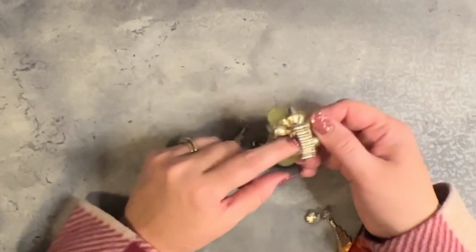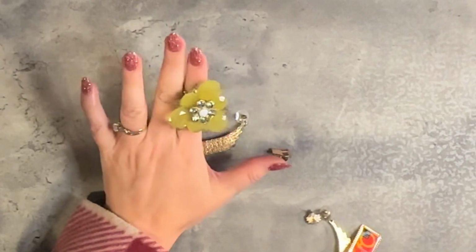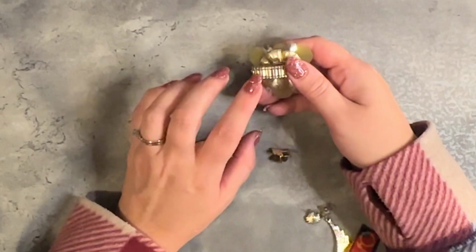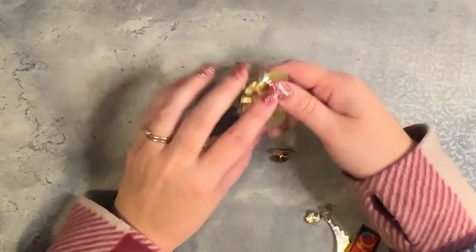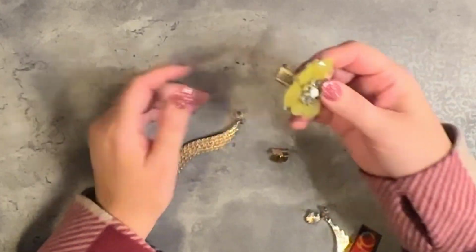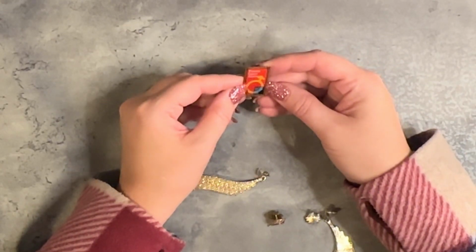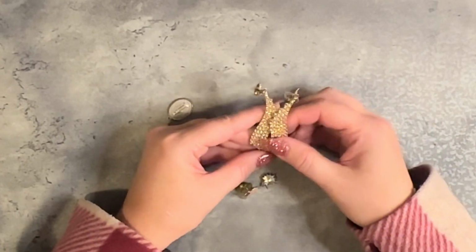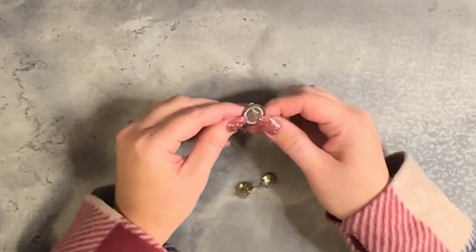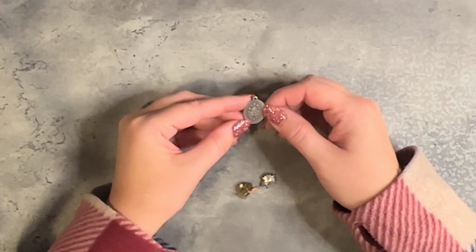This looks like a Paparazzi. It's got the stretchy thing, so you can universally just wear it and be cool. I do have a bunch of these. I'm going to try to find all of my rings like this and lot them up. I seem to have a lot of them, so that's good. I have another one. Okay. So here is the prostate cancer awareness pin. So here is a pair of fun little angel wing earrings. Here is a pendant. Now this is one of those religious things I'm talking about.